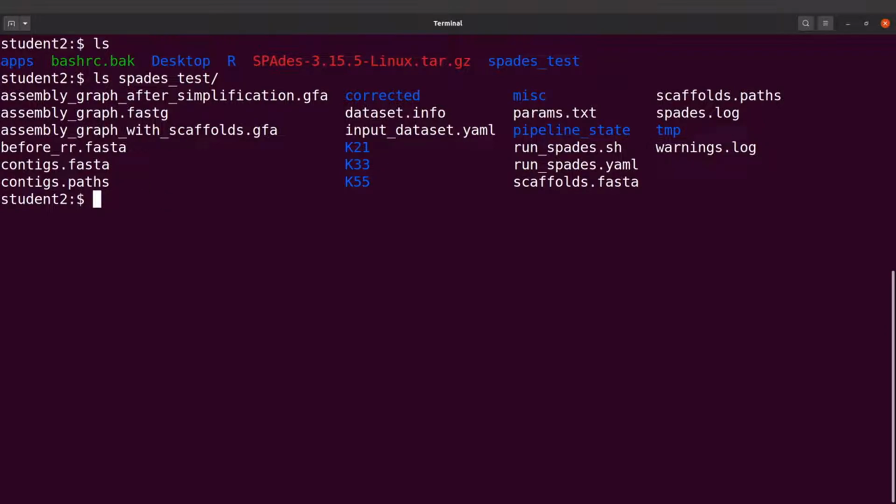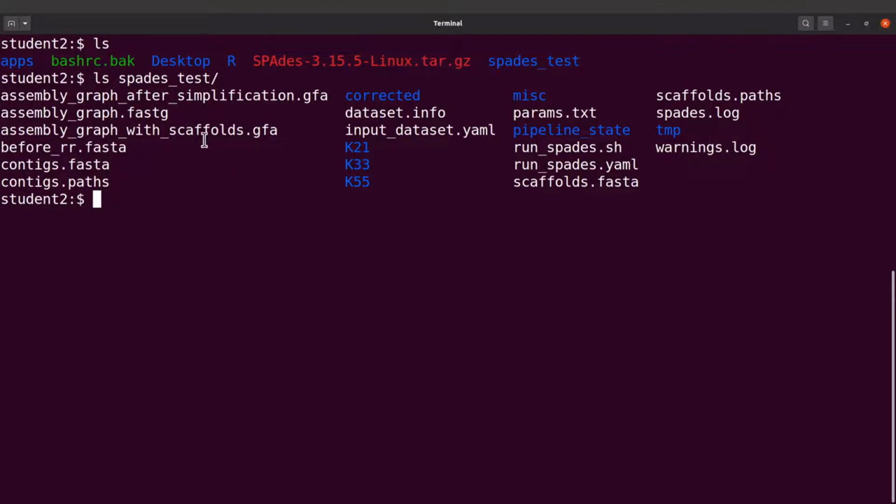Now that we have performed our genome assembly, everything is okay. So we need to do some cleanup. You will remove this file here, which is the tarball, the one we downloaded. We have already extracted the content, but if you want to keep it, fine. But if you want to save space, you can remove it. We are also going to remove the backup file here, the .bashrc.back, because we don't need it. We can also keep it anyway, but I'll remove it.